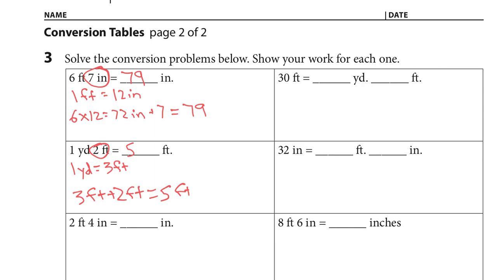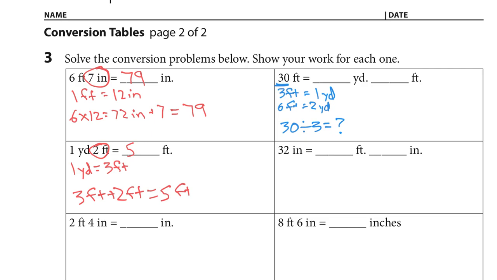I'm kind of interested in maybe doing this one up here, because we know that there's 3 feet in 1 yard, okay? So that means there would be 6 feet in 2 yards. And we could do a ratio table like that until we get to 30, couldn't we? Or I could say 30 divided, ooh, I'm struggling here. 30 divided by 3 is what? Okay, how many 3s fit in 30?